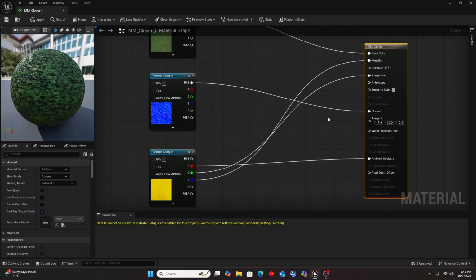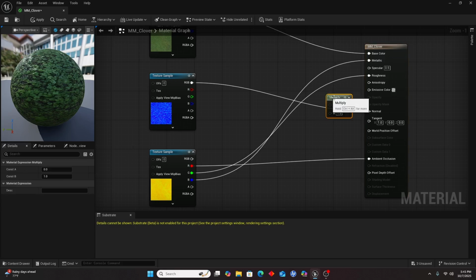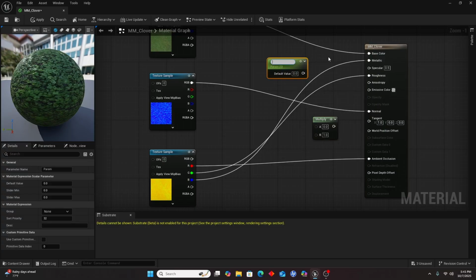One of the things you're probably going to need to do is adjust your roughness, so it makes a lot of sense to multiply a roughness scalar in there. I'm going to hit M and left click, and then S and left click, and that's a scalar parameter. We're going to call this roughness.